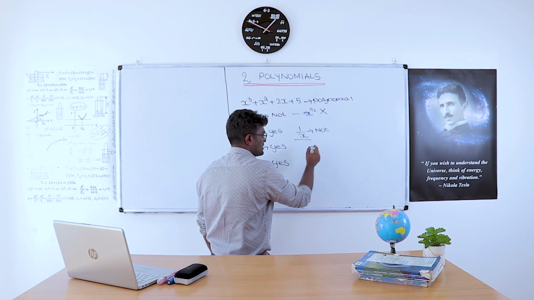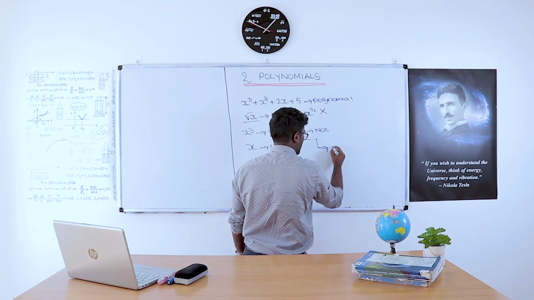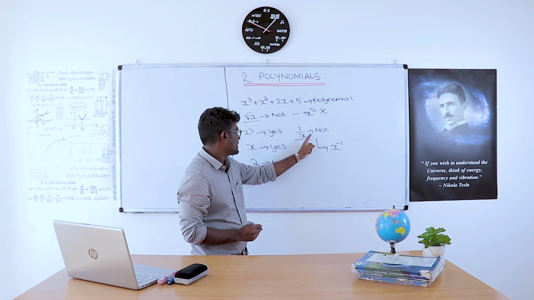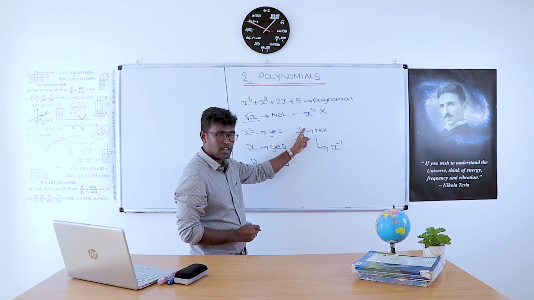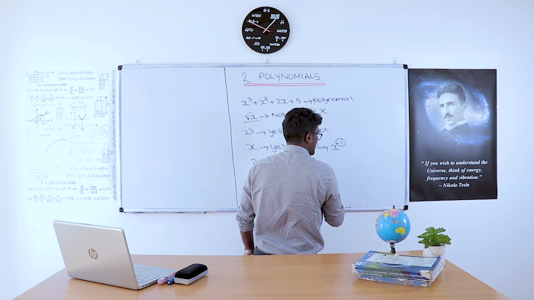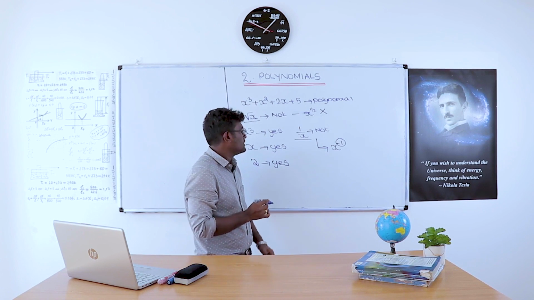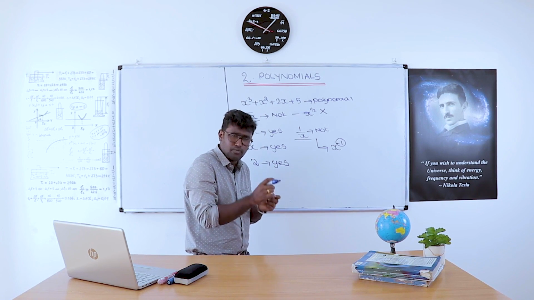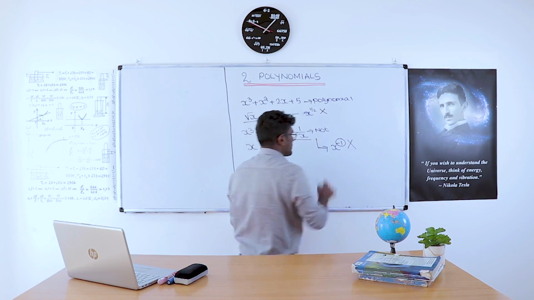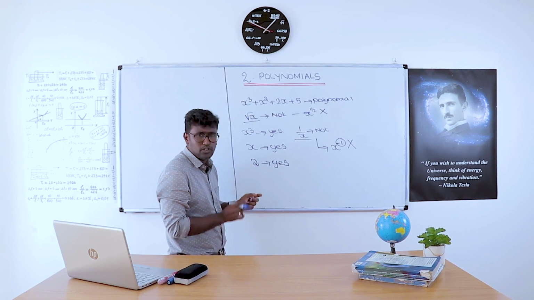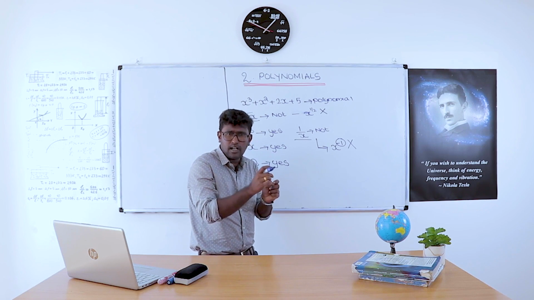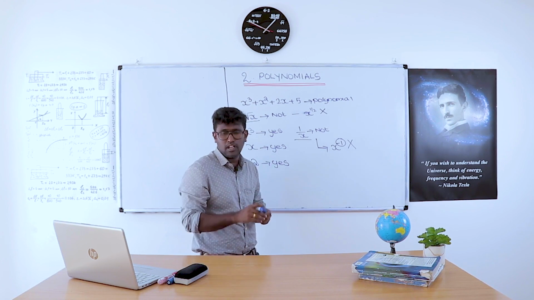So what about 1 by x? 1 by x can be written in the format x raised to minus 1, when the x in the denominator comes up to the numerator. So this is not a whole number. This is minus 1, so the power is minus 1. If the power is a fraction or a negative number, then that is not considered a polynomial. So this is also not a polynomial. Simple thing is that if the power of the variable is completely a whole number, then that term is said to be a polynomial.